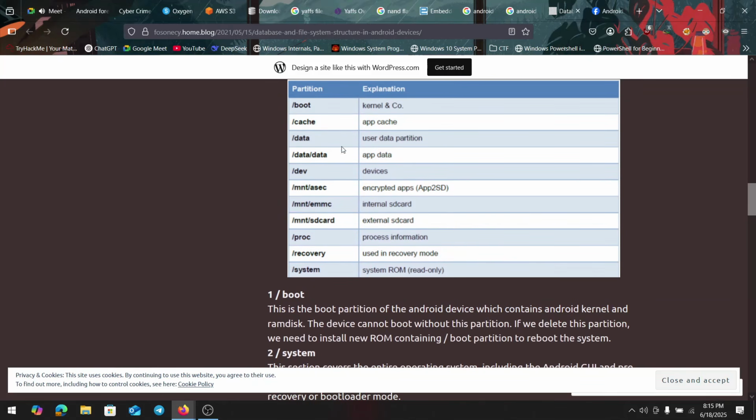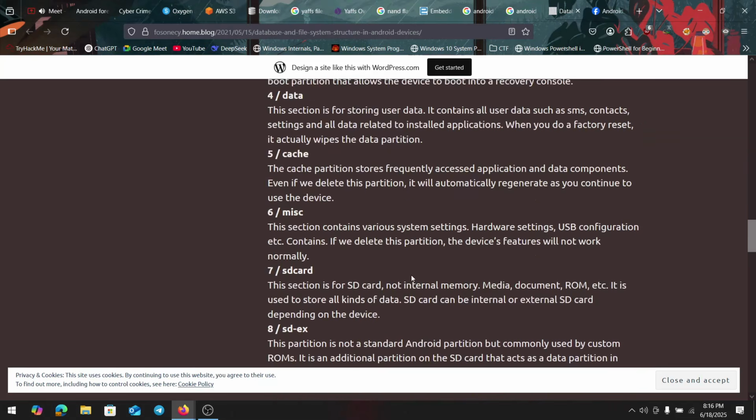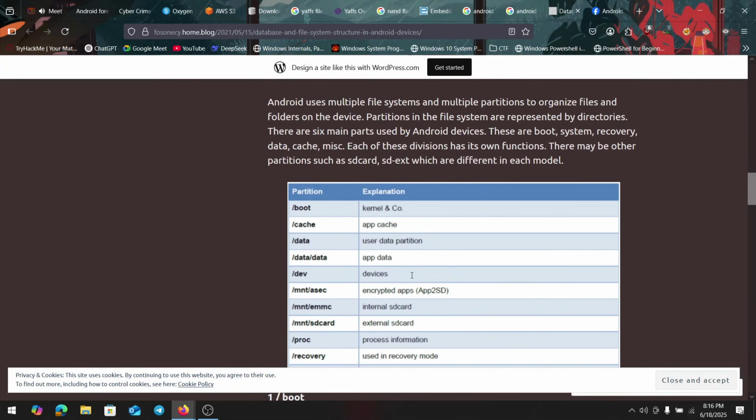After that, we have slash data. Slash data simply stores application data. Any app that you have installed, like WhatsApp, will get stored on this particular partition.